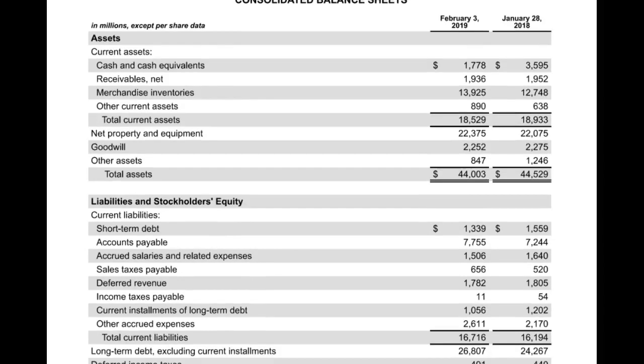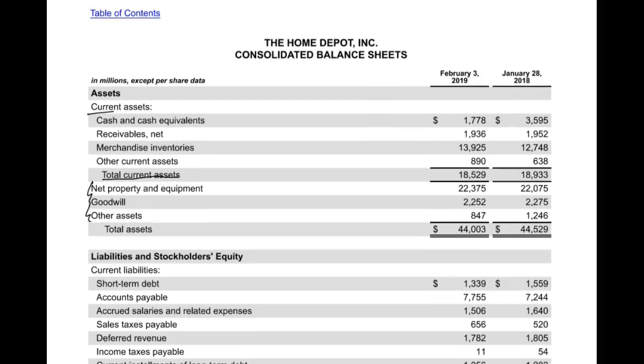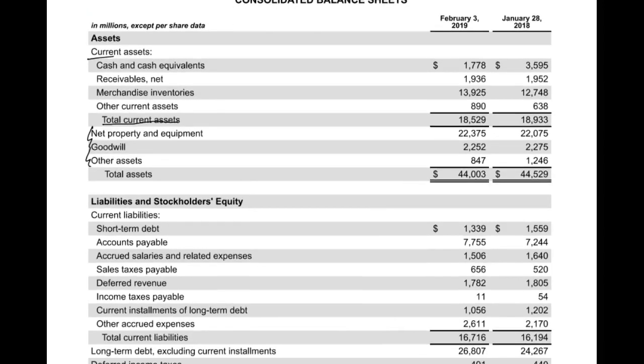All right, so you can see up here, assets, and that's current. Then there's other current, and then there's our total current assets, and down here is all the long-term and other assets to make up our total asset section. Think about Home Depot. Look at this number. These numbers are in millions, so that's almost 14 billion. That's the number of their inventory. If you think about all the Home Depots worldwide, it's a lot of inventory.